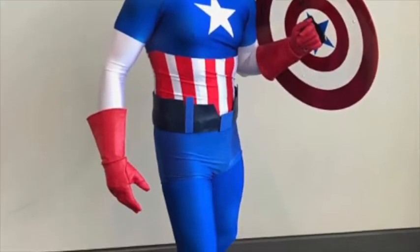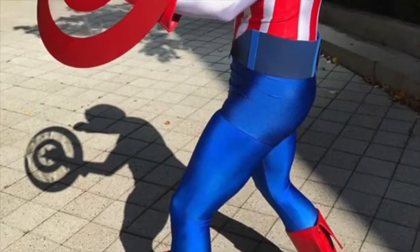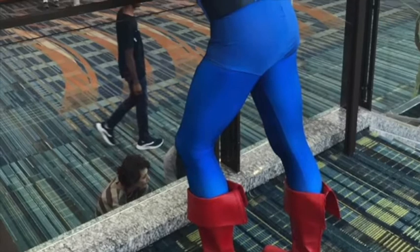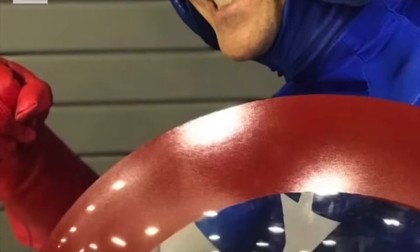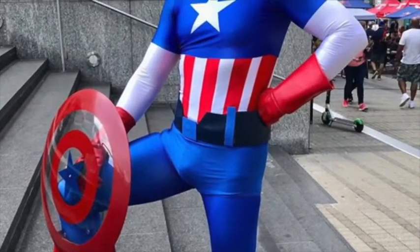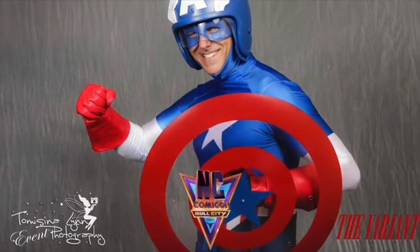A lot of these pictures were taken at conventions, obviously. It's kind of nice to have a costume that doesn't involve a heavy utility belt or a long, heavy, flowing cape to worry about. It's a fairly comfortable costume. It's not too hot, not too heavy. And a lot of fun.